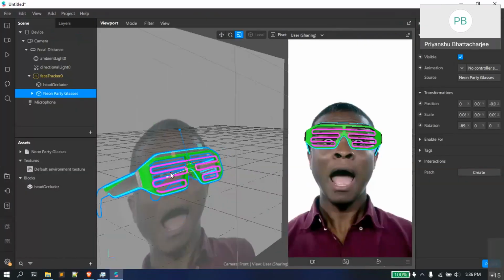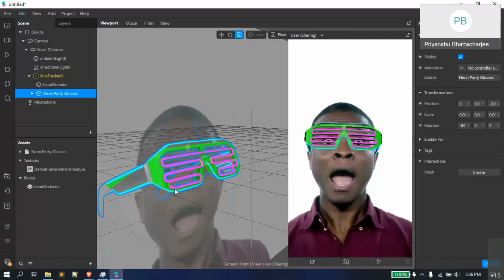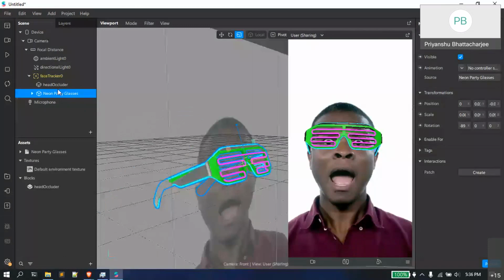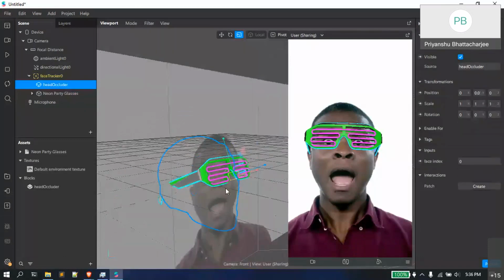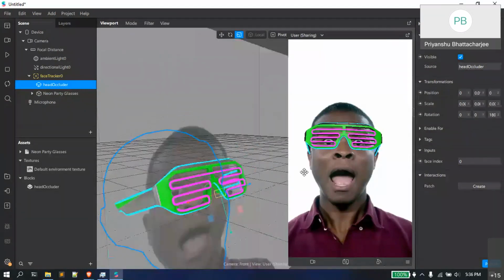Also, you can even adjust your head occluder because sometimes it's too big. Sometimes head occluders are too big, so you can definitely do that.